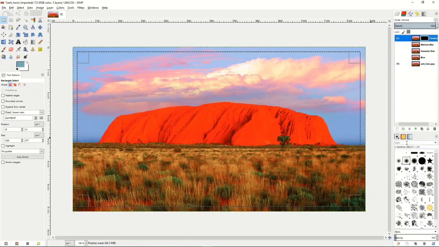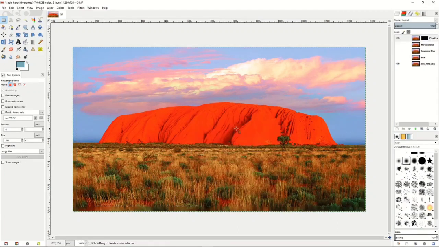And then click Add, and if you right click, Select None, you can see on the edges of the image there's a nice pixelized border. And that's an intro to some of the different blur filters in GIMP.